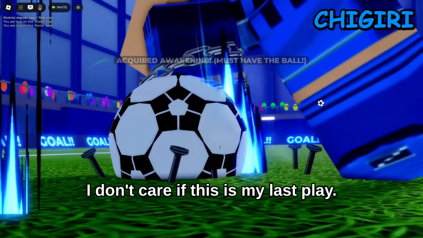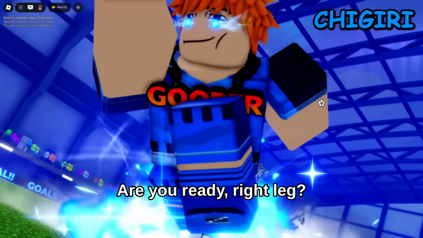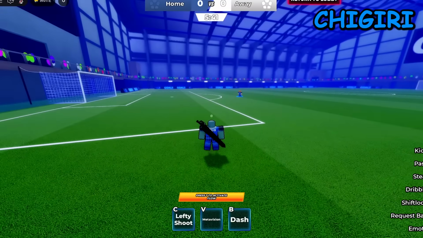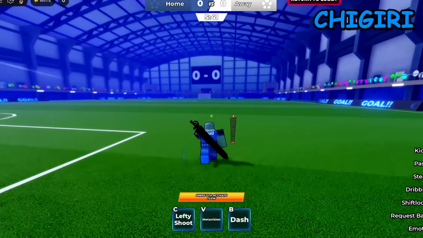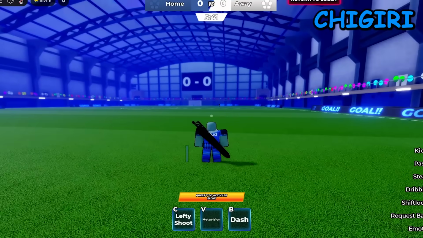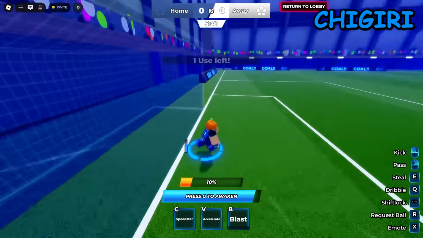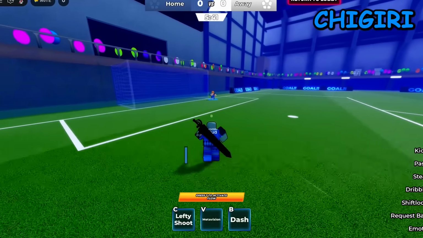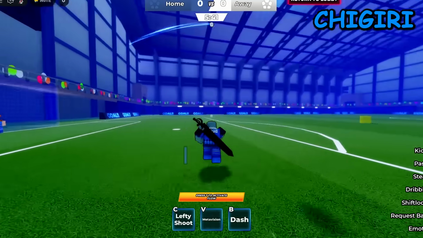All right, but I'm going to go ahead and activate his awakening so we can use his awakening moves and see how far they're going to go. All right, Dingus. Let's see how far this character can actually kick it. There's no way it's going to be further than Isagi. That was insane. We've got accelerate. What's his B move? Yeah, it's literally all running moves. Oh, no. It looks like you're just going to have to do a regular kick. All right, let's see.